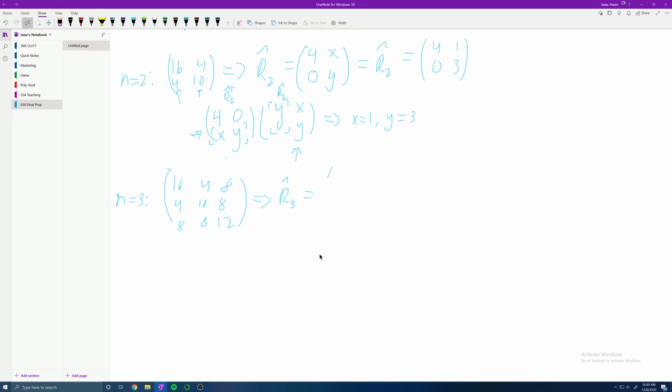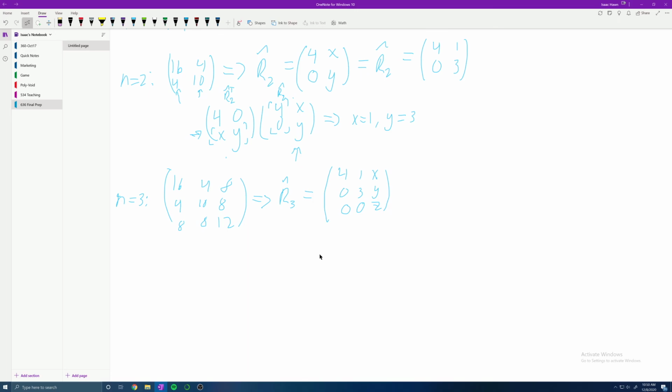we already know the leading one is 4, right, from the first one. From n equals 2, we know that it's going to be 1, 0, 3 then, on this part. We know that R is upper triangular, so these values must be 0. We don't know this last column, though. We'll call this x, y, and z.